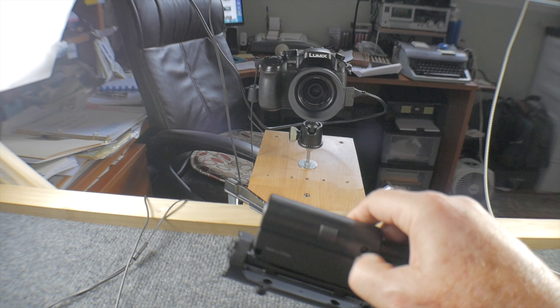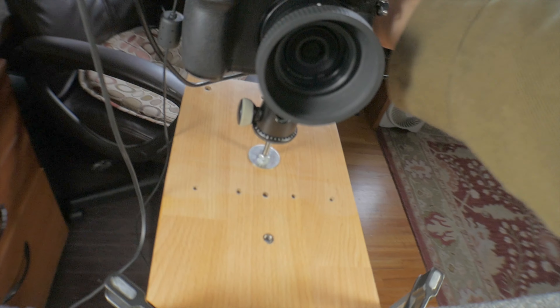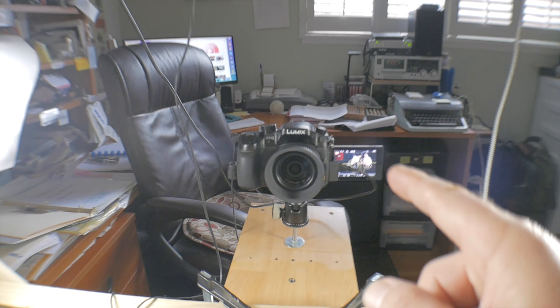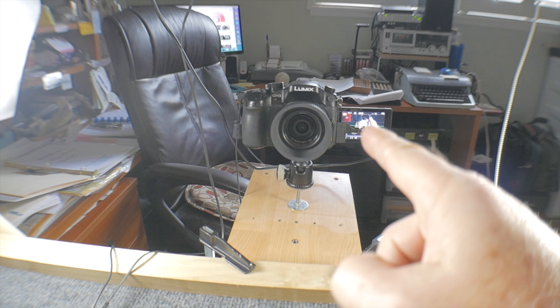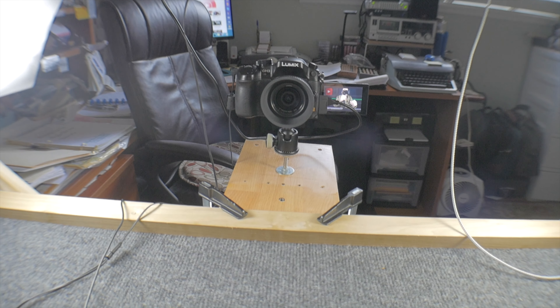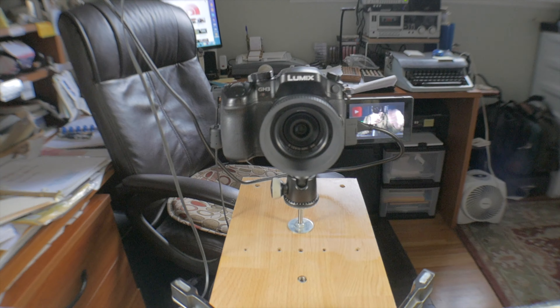Then I move it down and I can start talking about it in front of the camera. The main temptation — the main problem of this whole setup — is when you have the flippy screen deployed, it's tempting to want to look at the flippy screen monitor. You can glance at the monitor to make sure everything is framed up right and you're focused, but you've got to concentrate on looking and talking to the lens. That's where all the people live — there's people in there somewhere, I don't know how that works.